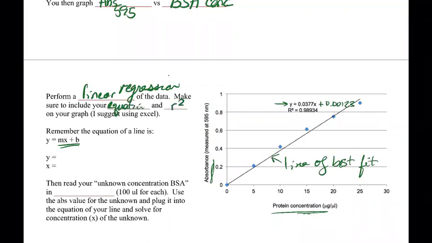Your R squared value tells you how accurate, how close all those data points are to your line of best fit. If you have an R squared value that is 1, that is a perfect fit, which I do not expect you to get, but you should get something pretty gosh darn high. So maybe like 0.97 is kind of the lowest you probably want to see.